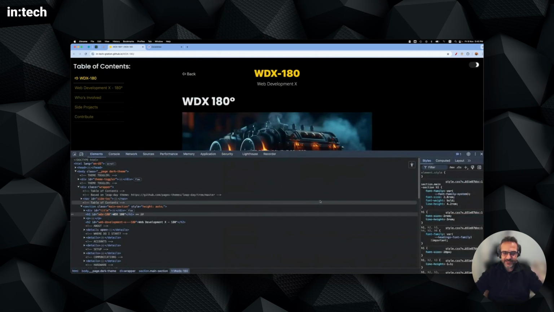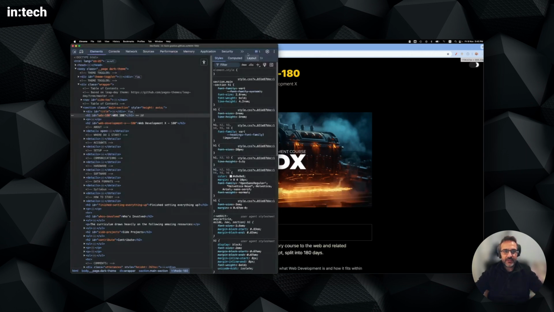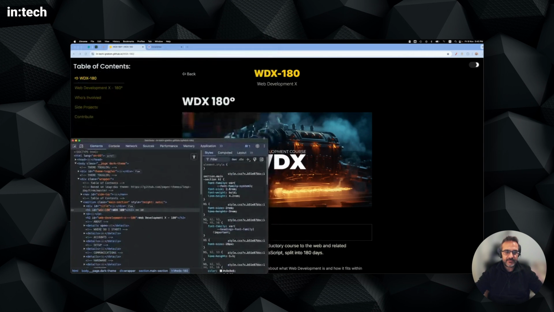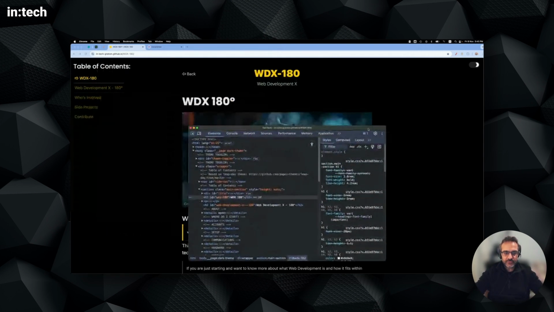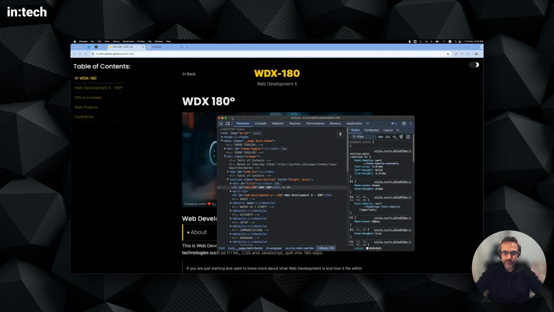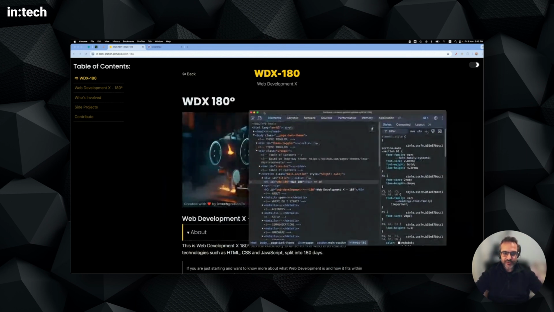And something that I see a lot of people use, especially when you have two monitors, is to undock the DevTools. You can pick the first option, which is going to pop up the DevTools as an external window. So you can move it around, and if you have a second screen, you can move it to the other screen. Now I'm moving this to the other screen, so you can see the page in one monitor and the DevTools on another monitor.